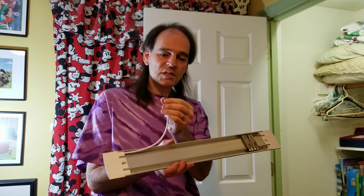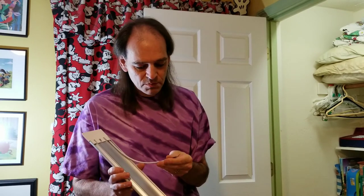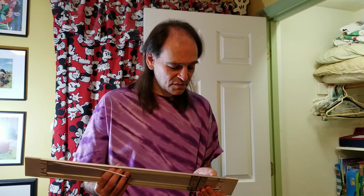Also, as you can see, these are really tiny wires on the ends, smaller than most holiday light wires. So this is not a very well-made light fixture, but it is what it is, and it should still do the job.